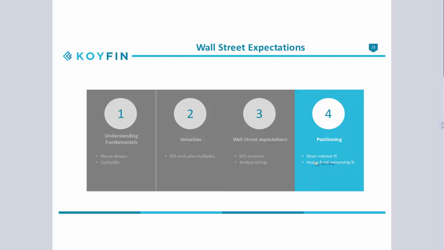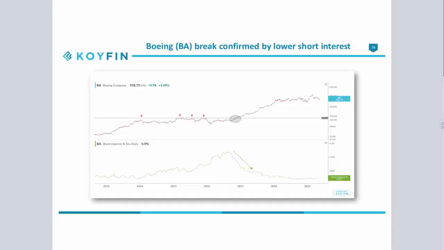The only issue with hedge fund ownership, which I'll mention right now, is that even though it's interesting to see what hedge funds are doing as a trend, hedge fund ownership gets reported only once per quarter. Every hedge fund has to file with the SEC once per quarter, and there's a 45-day delay. So that indicator, although it's interesting and timely, is not as frequent as some of the other ones. Just keep that in mind as you're using that.